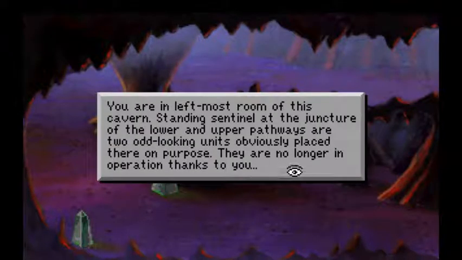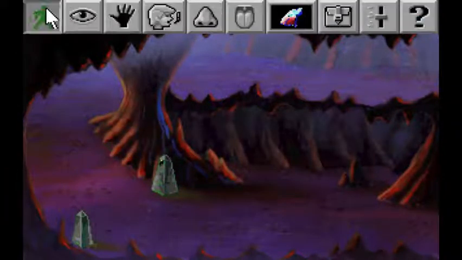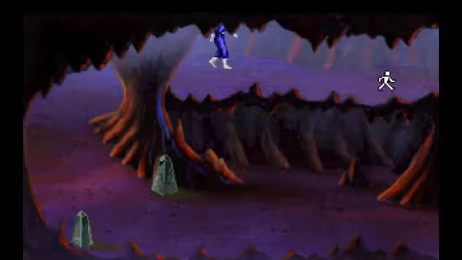You're in the leftmost room of this cavern, standing sentinel at the juncture of the tower and the upper pathways are two odd-looking units. Obviously placed there on purpose, they no longer operate thanks to you. I can't get anything off them, can I? I don't think so.